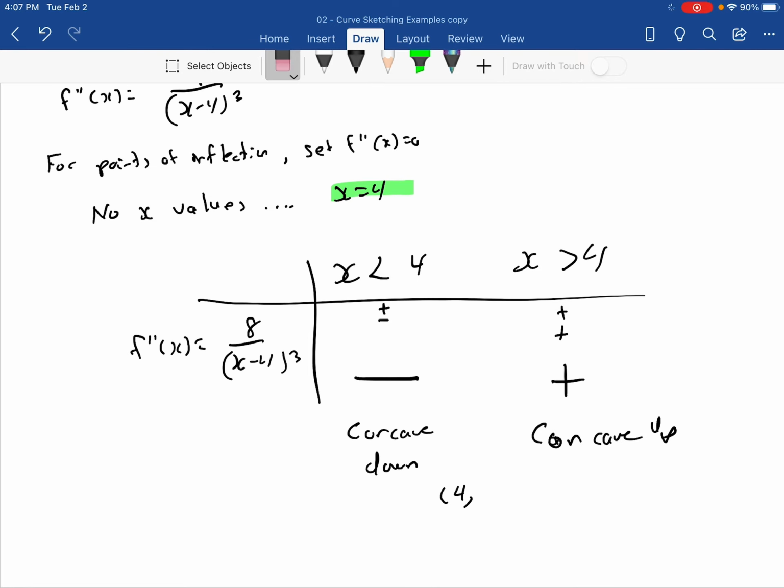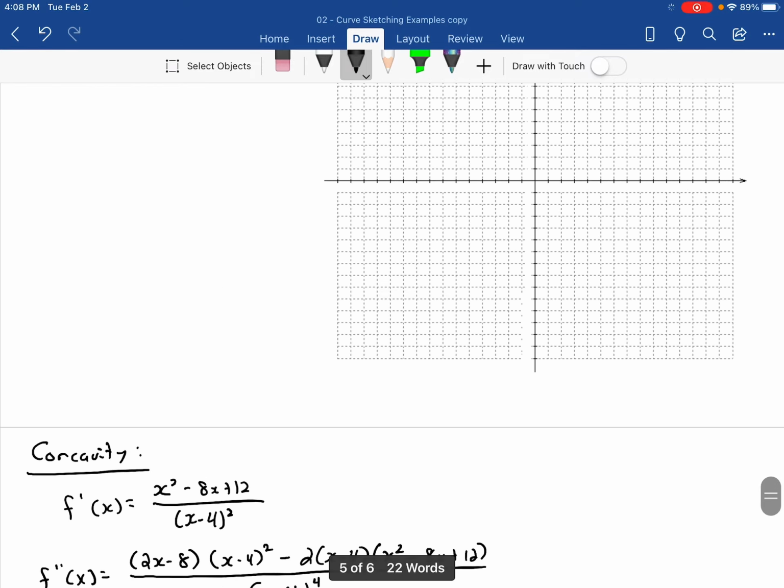And now you like my trick a little bit better. When you build these charts, draw the asymptote right on there, because it can cause confusion if you don't. And so this is not a point of inflection. There are no points of inflection here because it's a vertical asymptote, and that's why the concavity changed. If you're thinking, I don't get it, how can the concavity change there? Well, I'm going to show that to you on the graph, because I'm going to tie all this stuff together, and hopefully it'll clarify everything that's going on here.